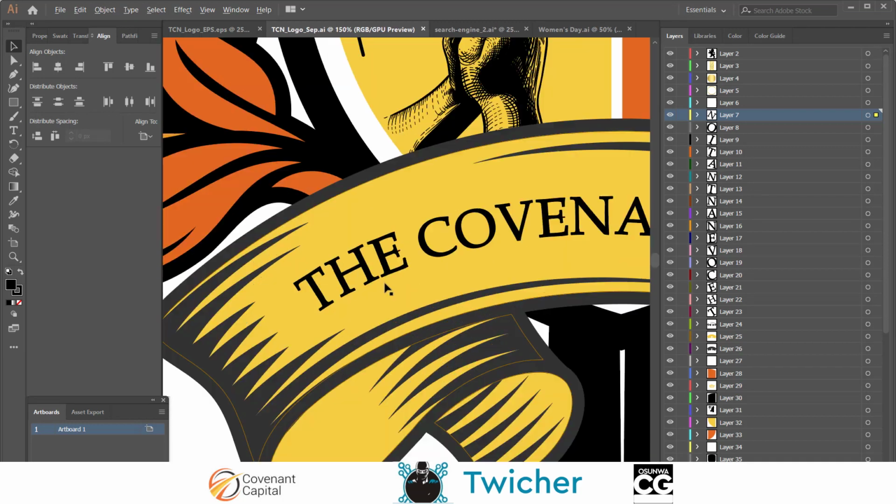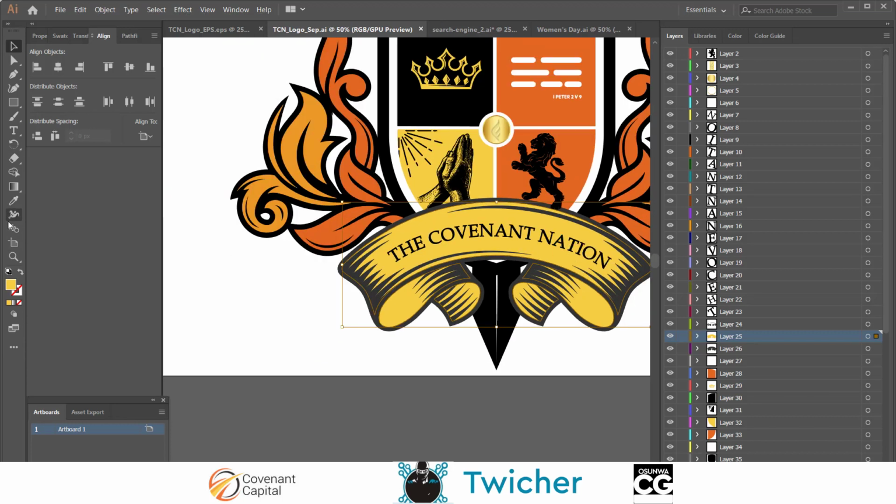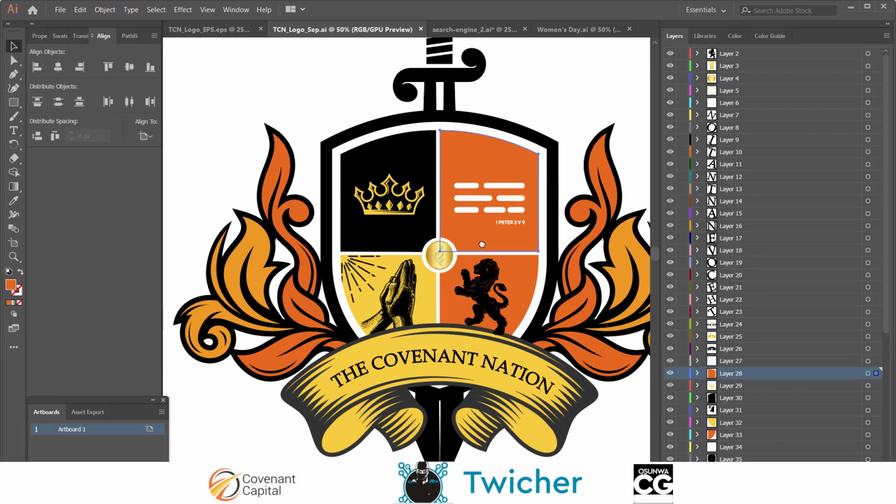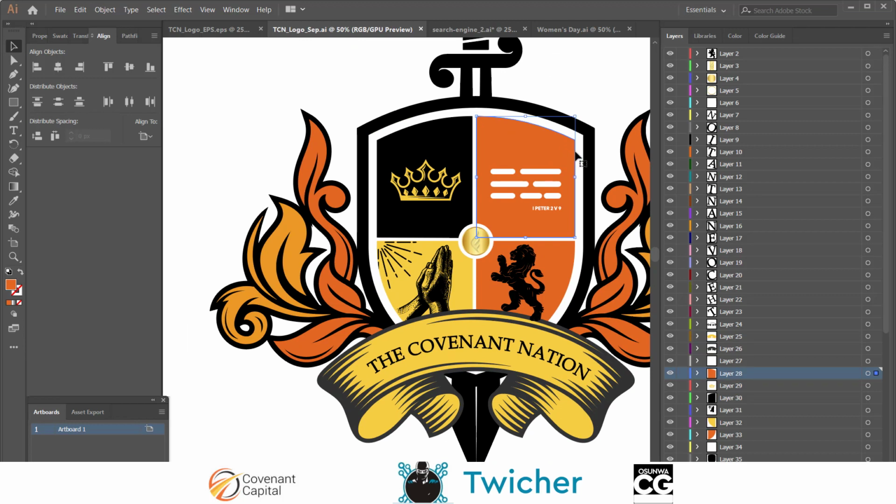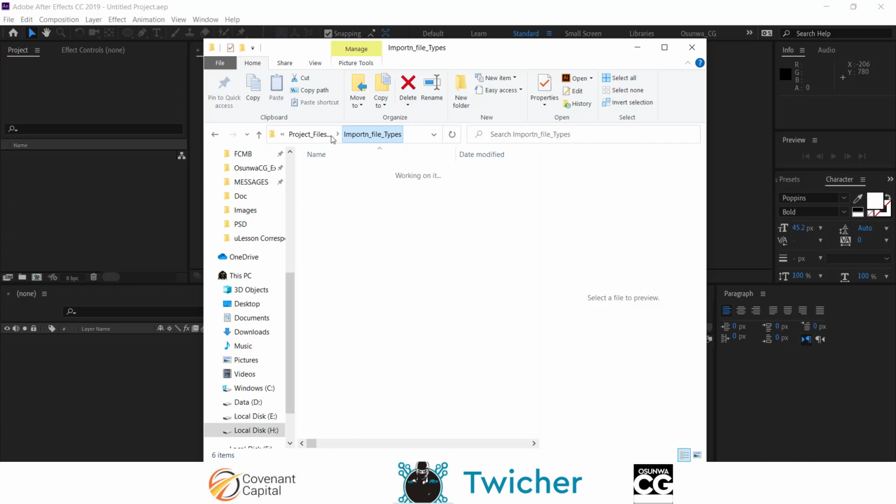You can see this thing, the Covenant Nation here, I can't edit it any longer. Why? It has been converted from text layer to path. And all these different layers you are seeing, all these shapes here, have been converted. They are no longer the normal shapes again. They are all path. So that's that for the AI.